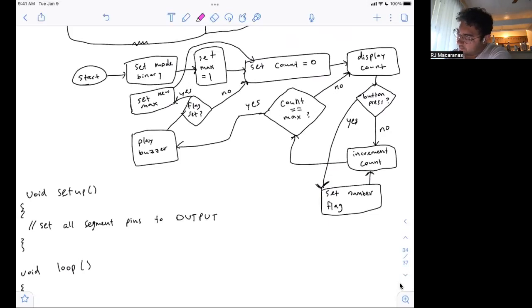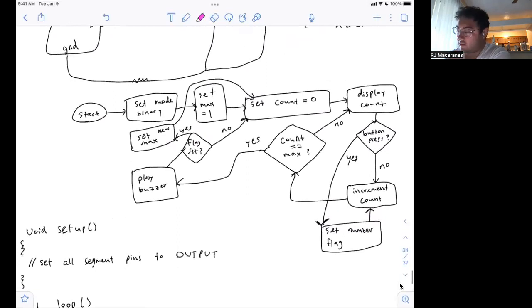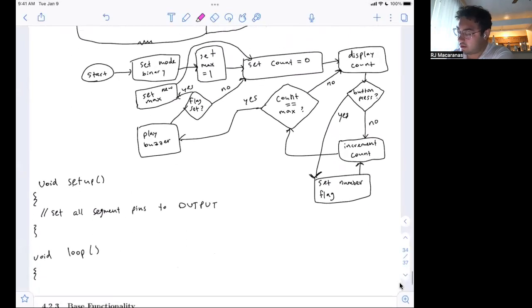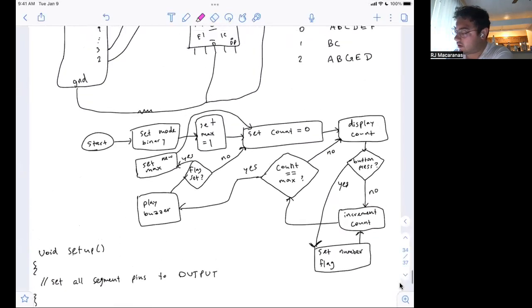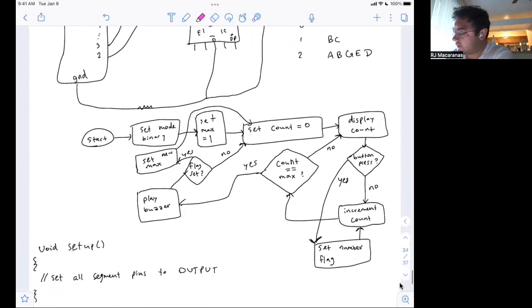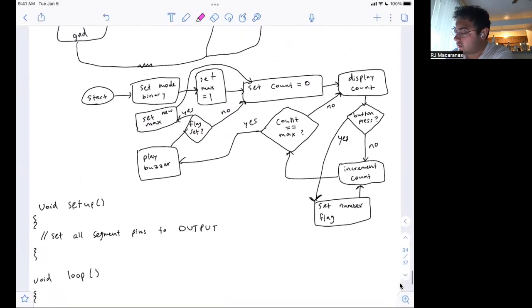I think that this should be sufficient for getting started. I'm not going to walk through how to do all of this in Arduino because this is pretty straightforward stuff. I gave you example code on how to drive the segment display, but you should know how to set variables, how to encode different modes that you can check, right?